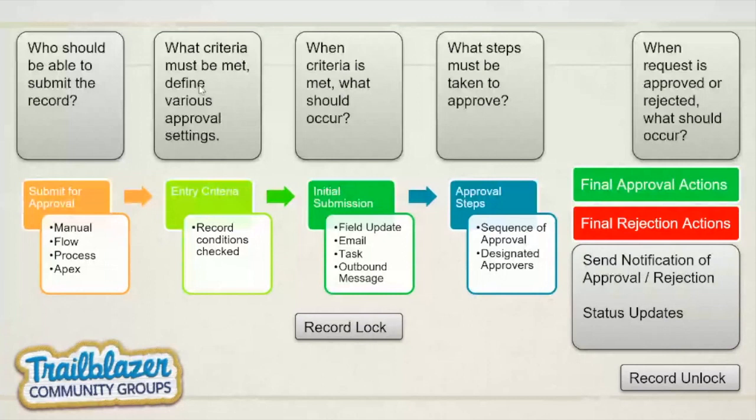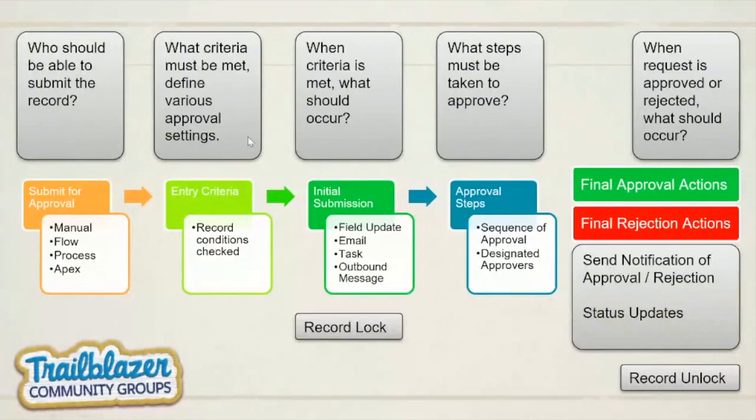And if it meets the criteria for approval rule number two, it would go into that. So it's very helpful in scenarios where you have multiple approval processes per object. On submitting a record, the system automatically determines which approval process is applicable for this record based on some values of the record. Like if it is an international business, it should go for the international approval process which you have defined. If it is a domestic business, it should go for the second one, and so on.